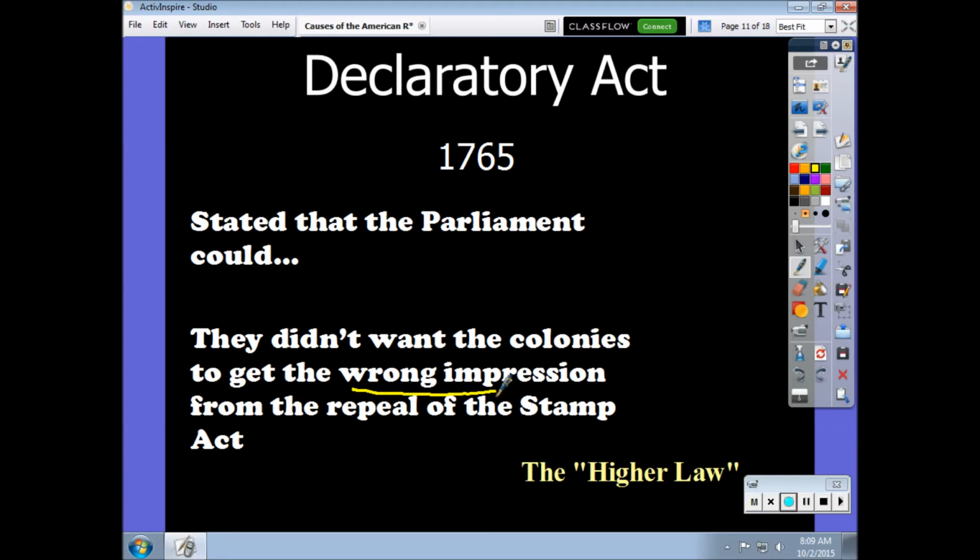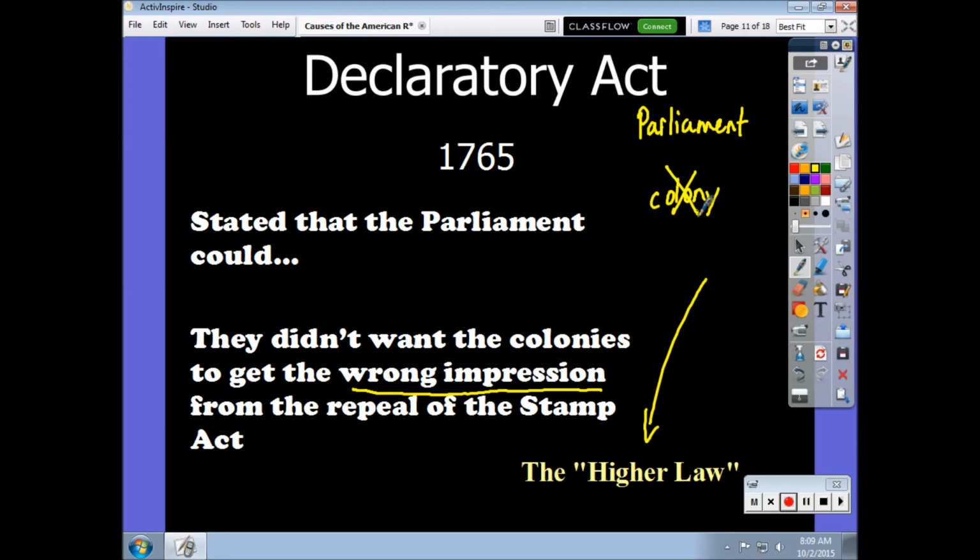And that is that if you protest enough and you throw a big enough fit, Parliament will turn around and change their mind, and you'll get your way, sort of like a child throwing a temper tantrum. But instead they want the colonists to remember that Parliament is the end-all when it comes to laws, that they make the decisions, and that everybody else follows those decisions. And so Parliament is known as the higher law. If you look at the order of things, if a colony were to make a law, and that law were in disagreement with a law that Parliament makes, the result would be that the colony's law would not be followed.